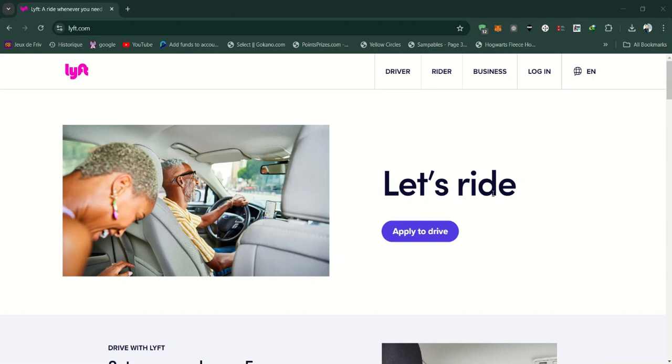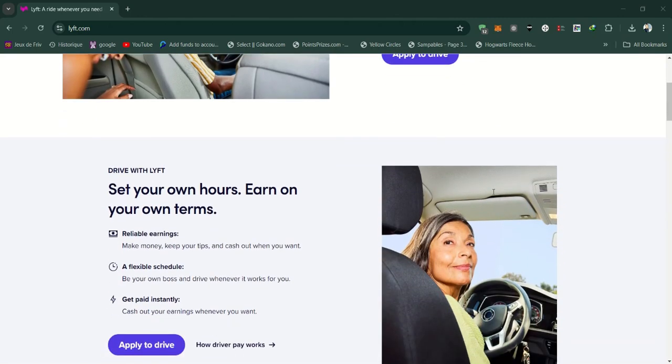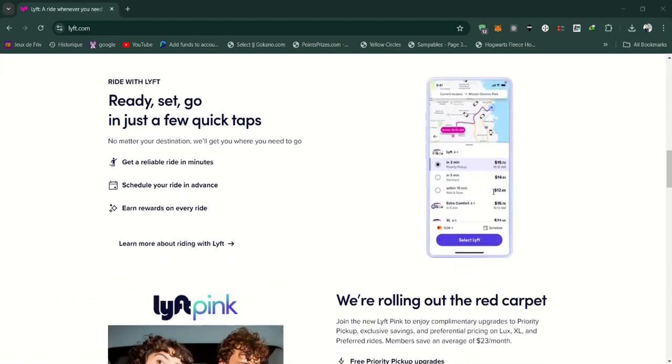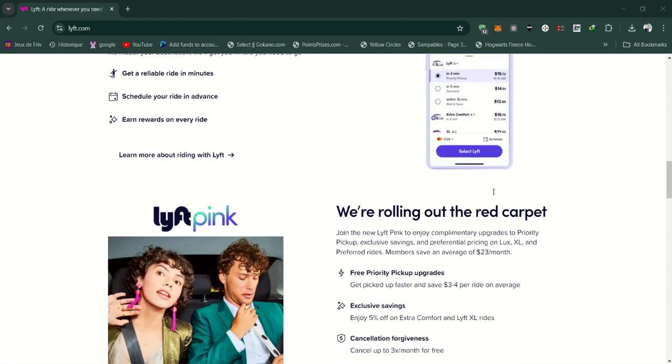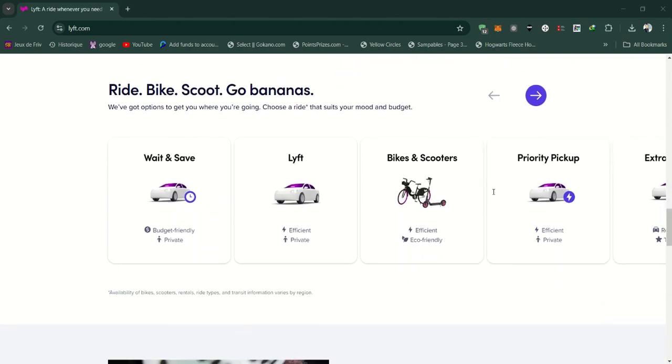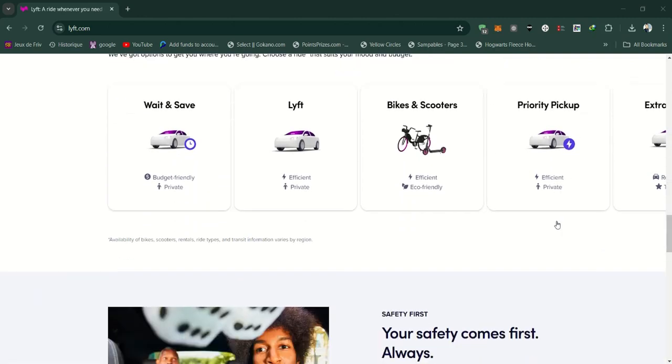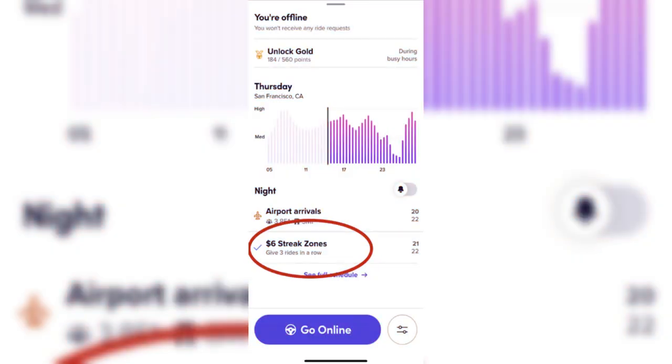The app will automatically detect your current location. If you need to adjust it, tap the Pickup Location box and manually enter the address or move the map pin to your desired pickup spot. Tap the Where to box and enter your destination address or the name of the place.